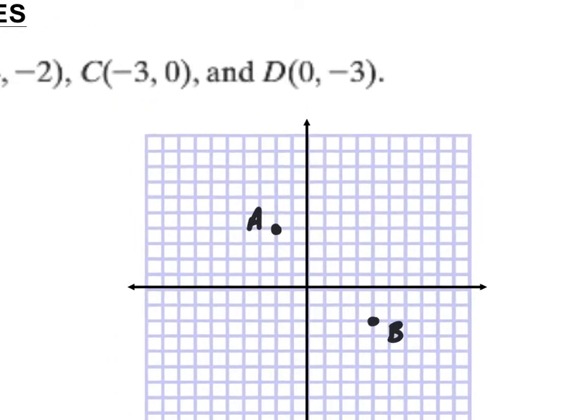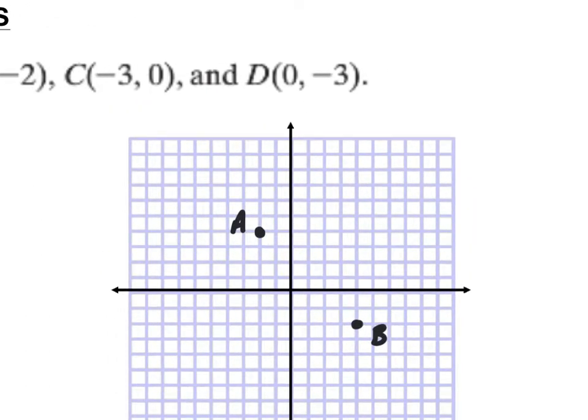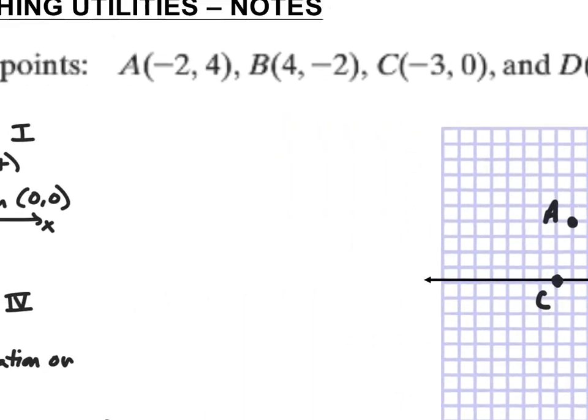All right, point C is the point -3, 0. So that means I'm going to start at the origin. I'm going to go to the left 3, and then because I have a y value of 0, I'm not going to move up or down. I'm just going to stay on the x-axis, okay? So I'm going to plot a point here and call that point C. Point D is the point 0, -3. All right, so if I start at my origin, and if my x value is 0, I don't move left or right. I stay on my y-axis, but I want to move down 3 units, so 1, 2, 3. Okay, and plot a point here for point D, and I believe that that's it, okay?